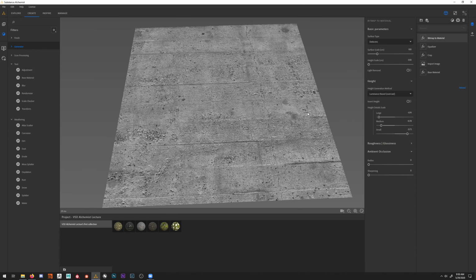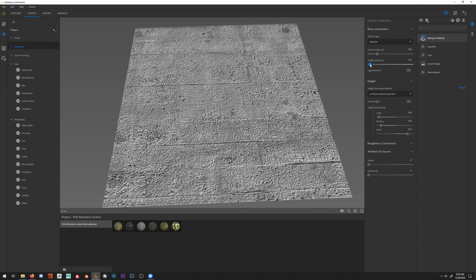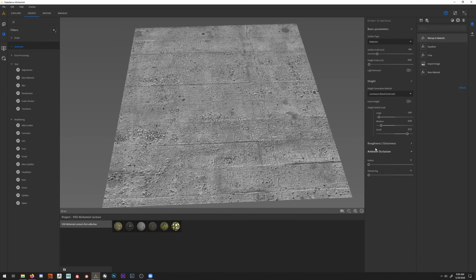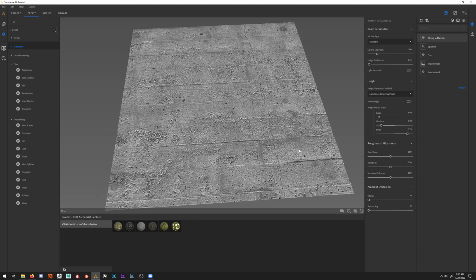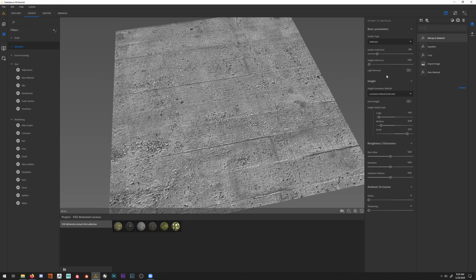So there we go, we've kind of started it, right? We've built this up a little bit. If we needed to invert the height here, we could absolutely do that as well. We can have it just flip. I think it's going to be fine as is. I definitely want that to be a lot more subtle. The normal information is a bit strong. I'm not going to worry about the roughness here, we're going to come back to that. We can layer in additional details.